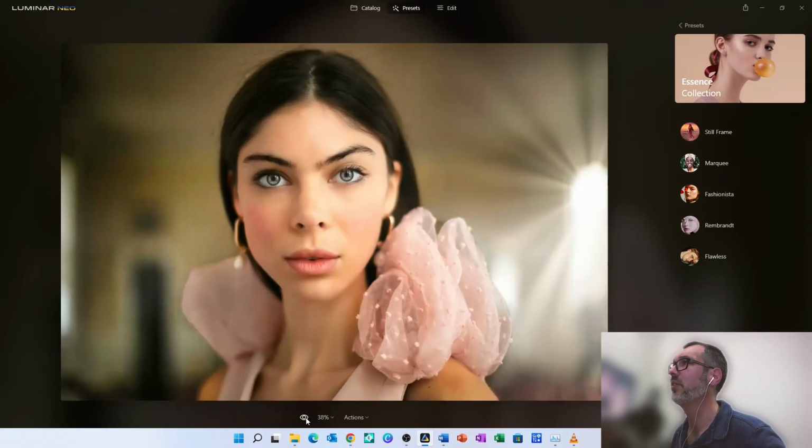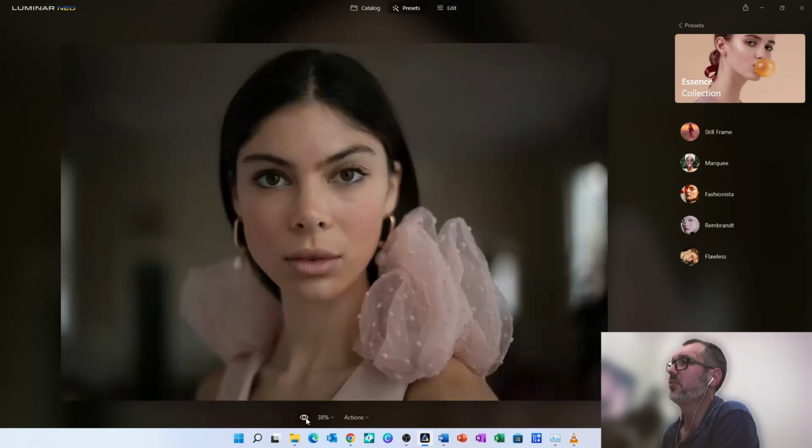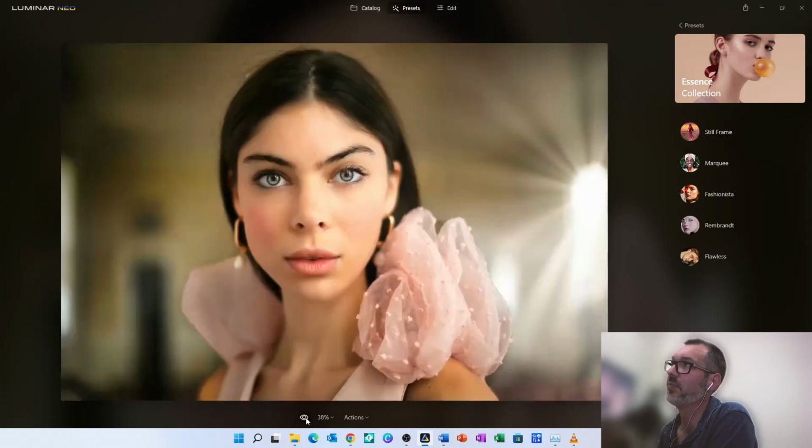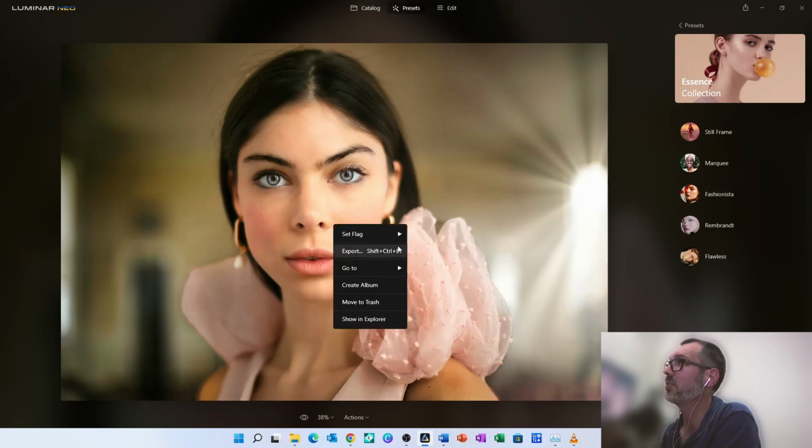What's this do? Preview. Oh wow, here's the before and after. And mental note, and for everyone else out there, you don't click it once. Doesn't hold for you. You click and you hold to do before and after. This is before, and that's after. This is before, which I thought it looked pretty good before, and this is after. Wow. I'm blown away. You can right click and get export, like you just want to export that particular image. How good is that?